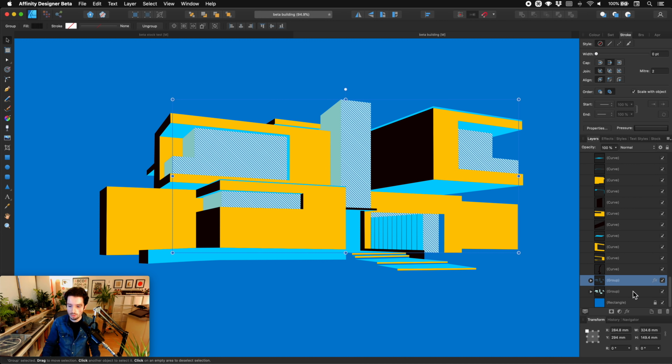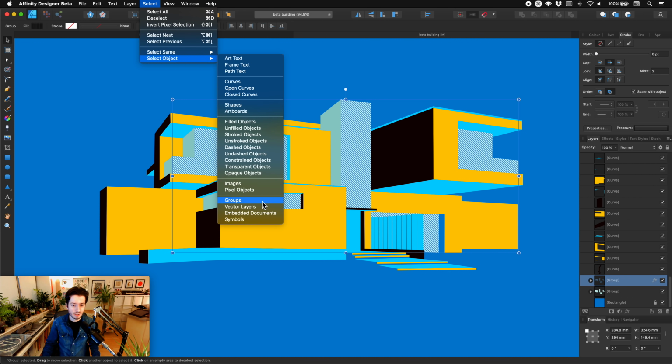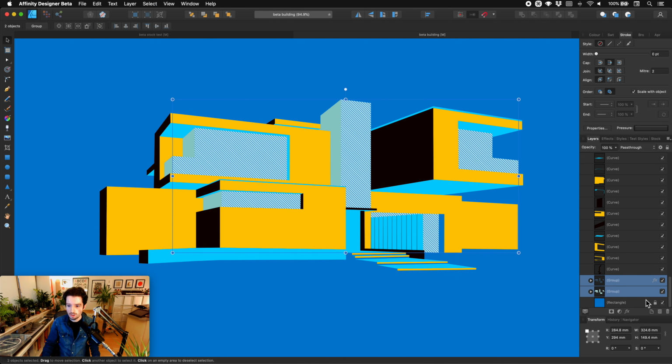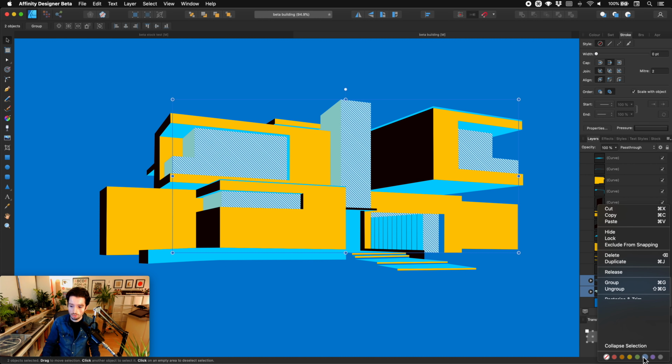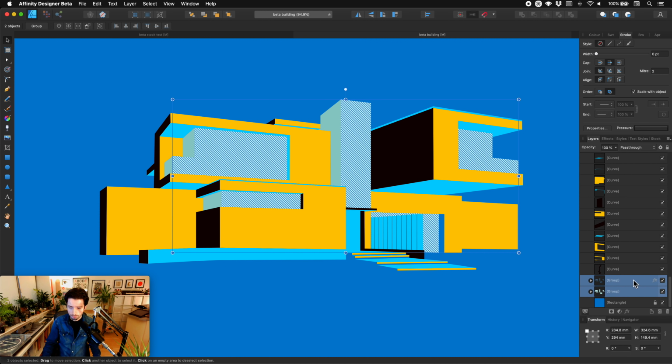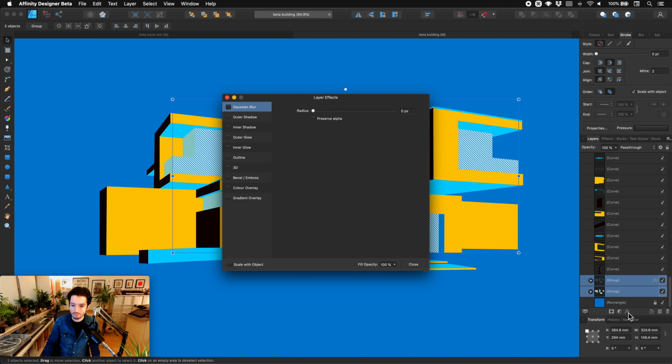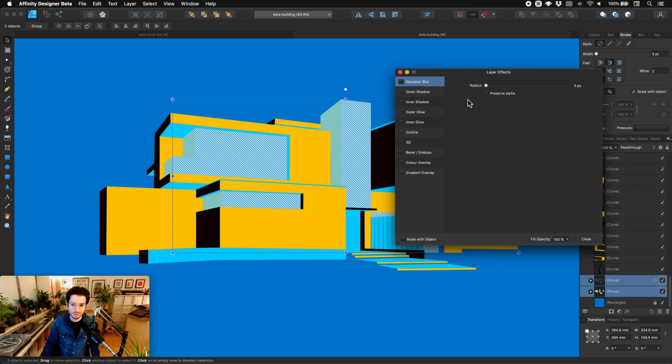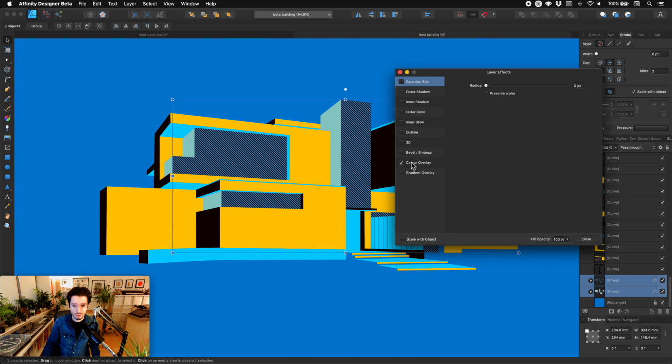So one thing I might do is if I go to select object and go to groups, I might either, as I've shown before, add a color tag there, or I might add an additional layer effect to those two groups, which I could do by going to the layer effects button here, for example, and I could just give them a color overlay just to change the characteristics there.